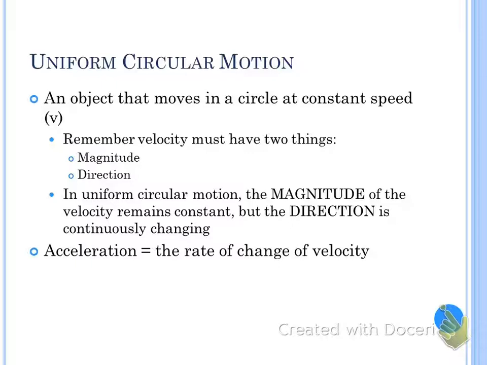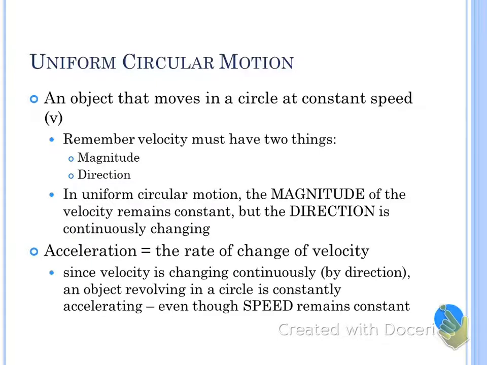Acceleration. Since I have a change in velocity all the time, even if it's just a change in direction, I've got an acceleration. So the acceleration is the change of velocity. Even though my speed is not changing, my direction is changing, that means I still have an acceleration in this circular motion, which is a little bit funky to think about, because we usually think about acceleration as speeding up or slowing down. But acceleration can also be a change in direction. So whether our object is speeding up or slowing down, we still have an acceleration happening in this circular motion, which I know is tricky to wrap your brain around.